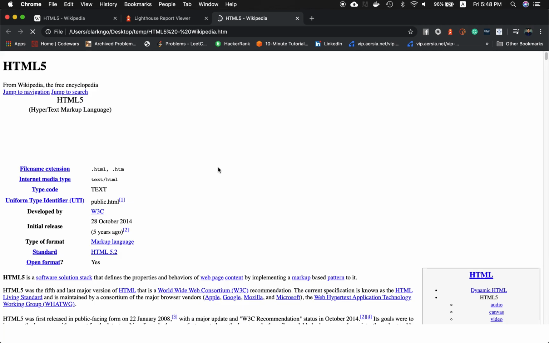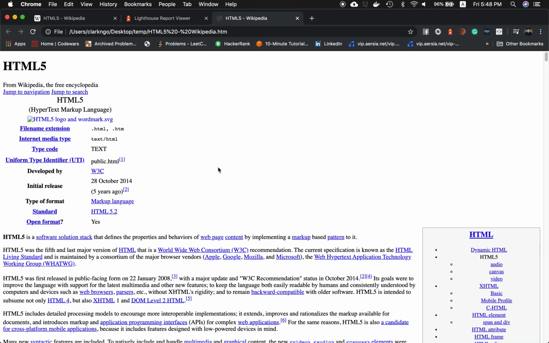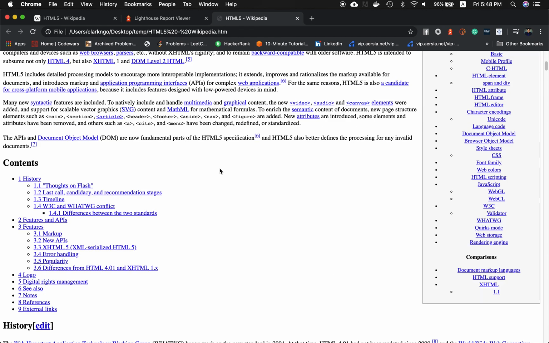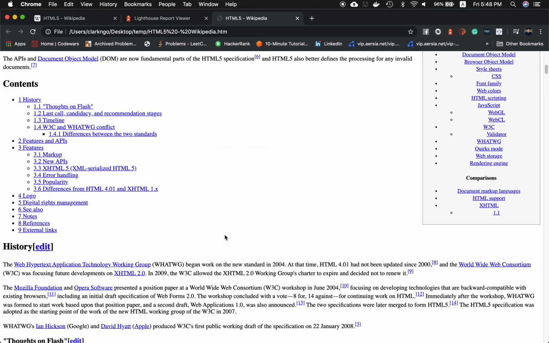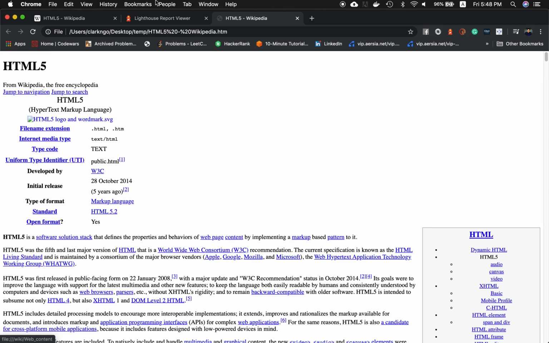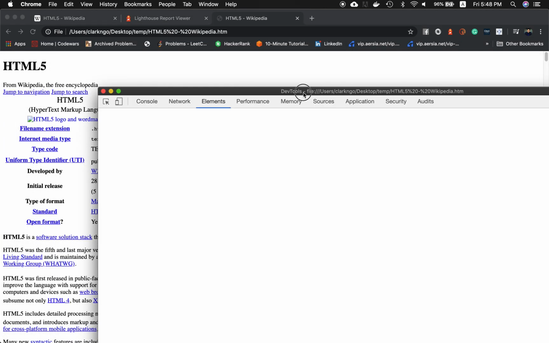If you're offline, you may not load a lot of stuff like this one because again, it's now offline. But then again, it should have the same elements.